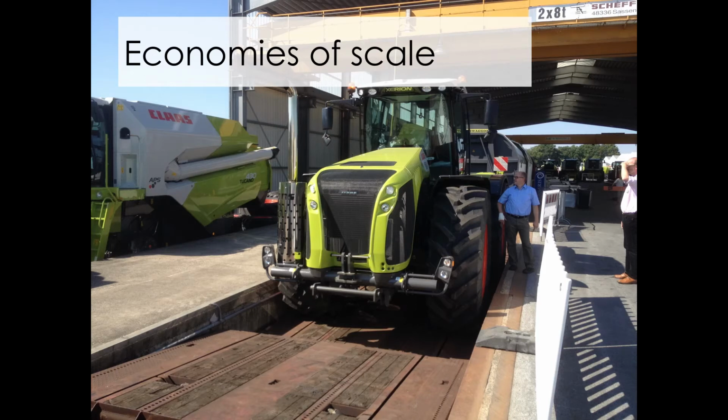Here you can see a tractor being loaded onto a railway wagon, and in the back there's something called a gauge. And it has to then fit through that gauge because it then needs to go through railway tunnels, as they move them around. If you look at the combine here, see it's got the chamfered sides on the top there, and that is again to fit through the railway gauge.